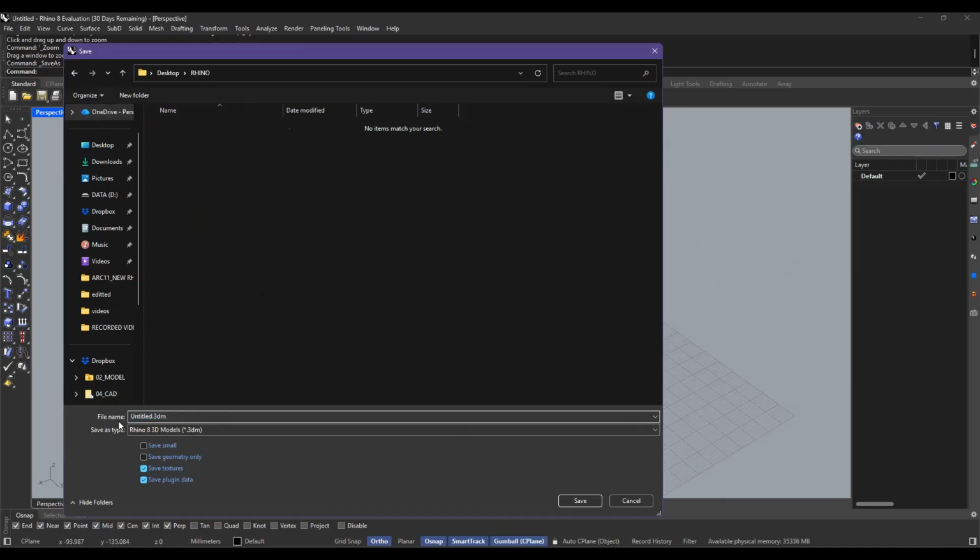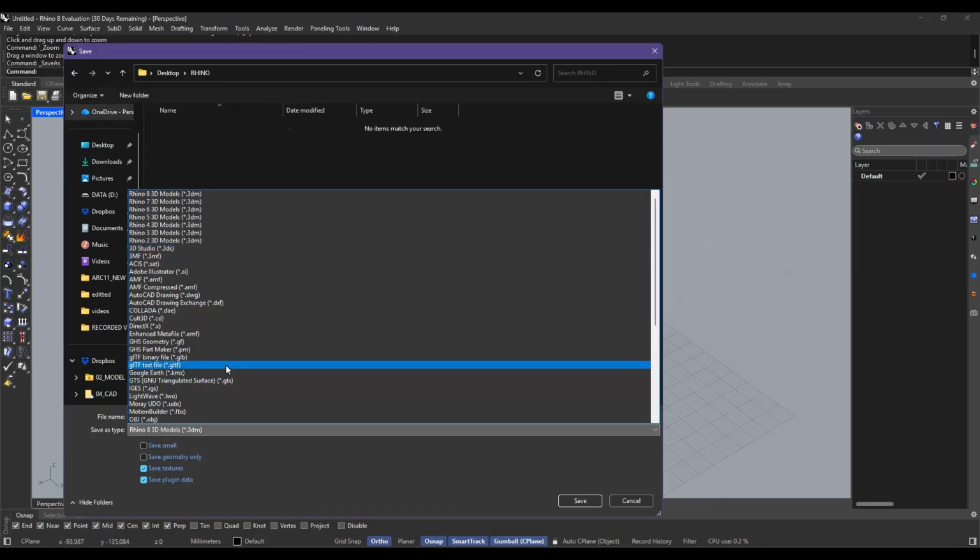Here you have file name and save as type. In file name you can type, for example, exercise 01. So I'm going to type ex_01, and you don't need to change the type unless you want to export this to DWG or Illustrator or another format.